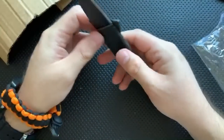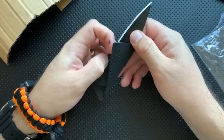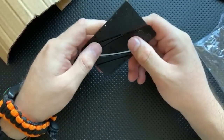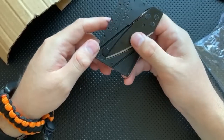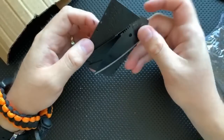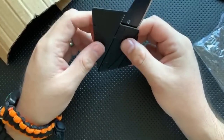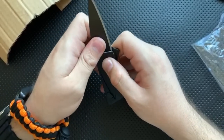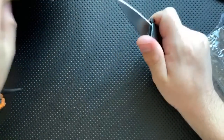At some level, the idea itself isn't terribly bad, right? Because it's a pocket knife that you can carry more readily. And because it has this little safety thing, it's maybe very slightly safer. It's an interesting little approach here. Oh, and it even has a little hole right there, so it safety's in there. Will it cut?